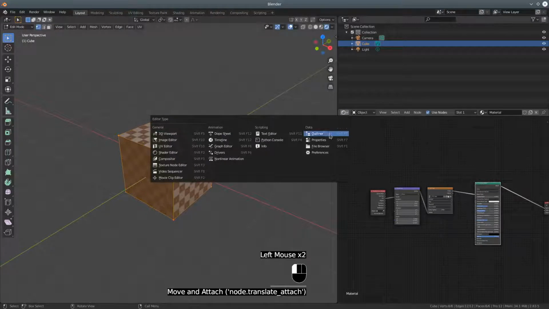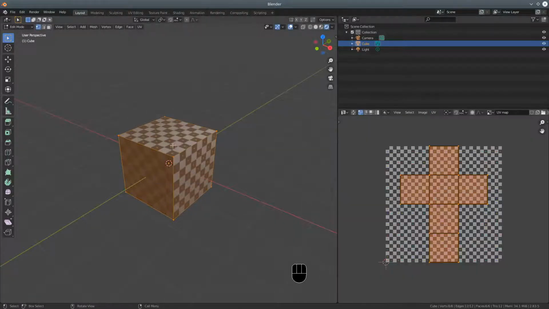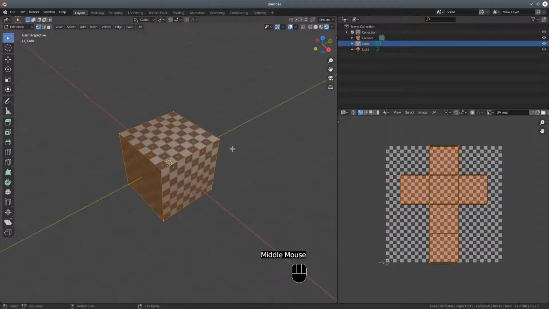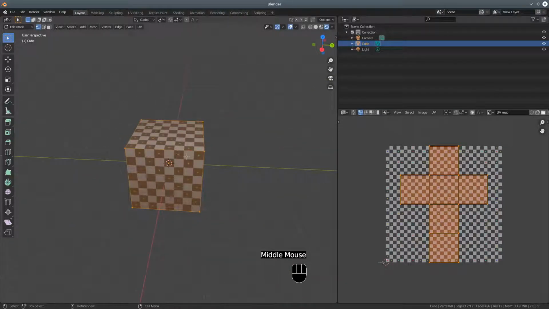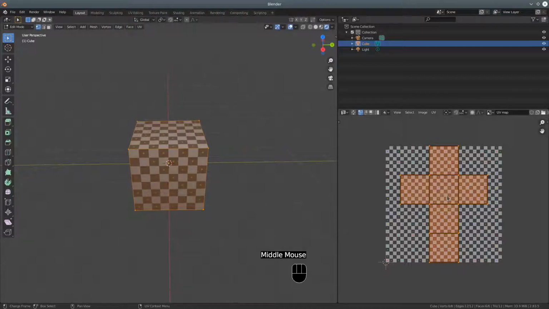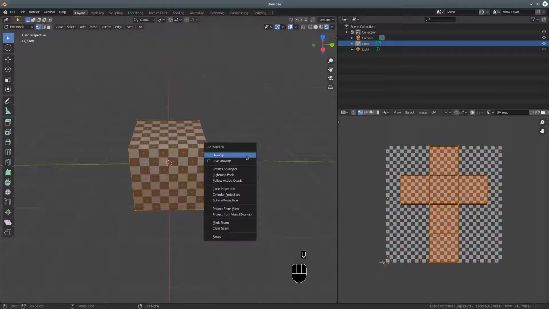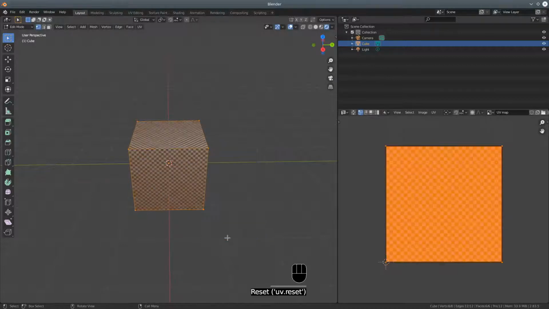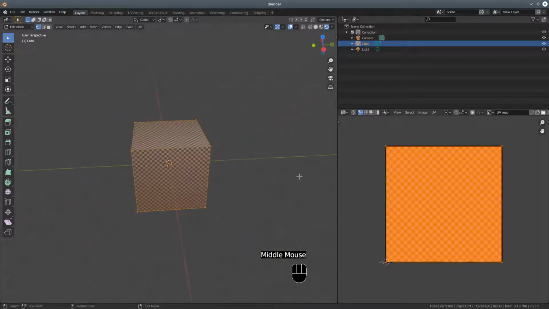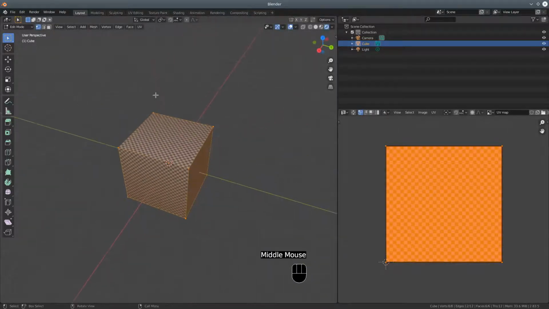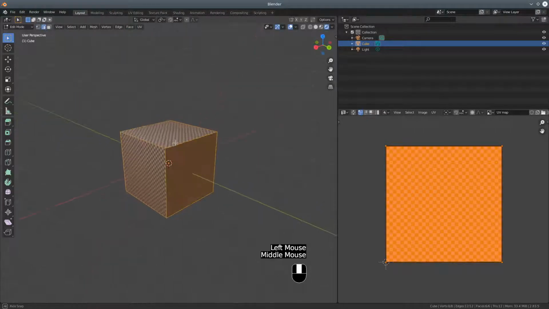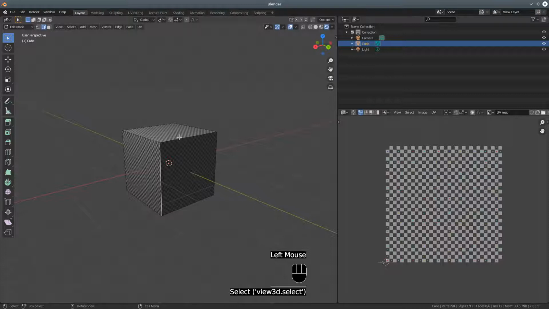Now if I go back to the UV editor, there's various ways of unwrapping any given mesh, but let's say we didn't particularly want that configuration of unwrap. We can go back to the 3D window, not the UV editor window, and just choose reset, and you can see that that's reset our UVs. If I go to edge mode, I can mark some seams, or will be seams.